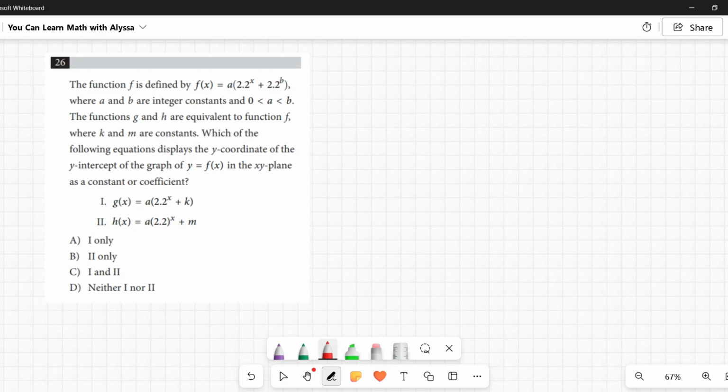Boy, do they love this type of problem. It shows up a lot, and I think they like it because it confuses students, frankly. It's this part, which displays this as a constant or a coefficient, and it's a phrasing and a type of problem I'm going to bet you haven't seen in your classroom or in your math book, so it can be very off-putting, and you don't know where to go from it.